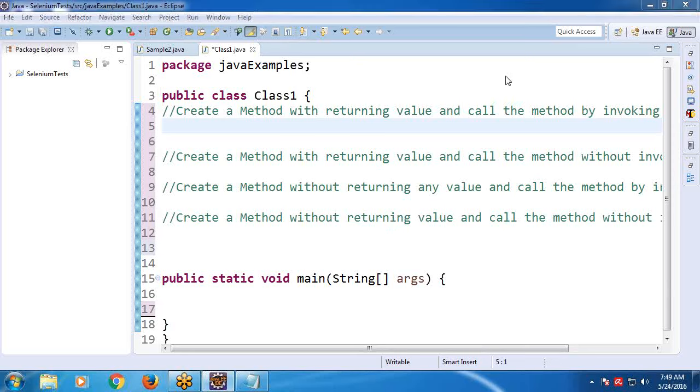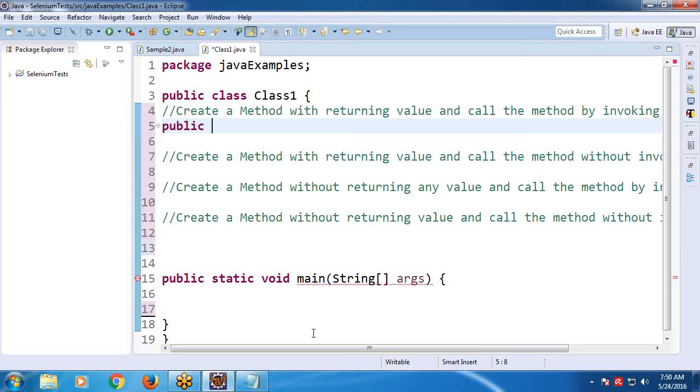You guide me, Madhavi. Sir, access modifier. Suppose public. Next, static, return type.